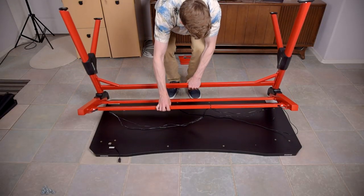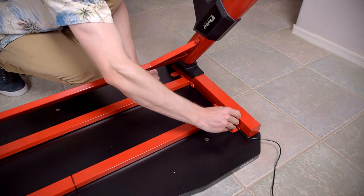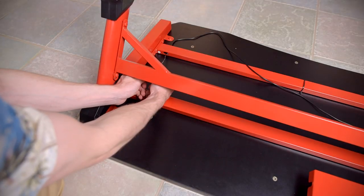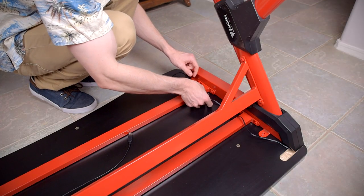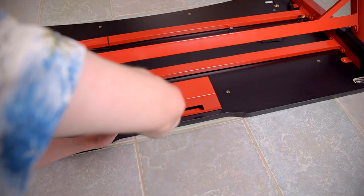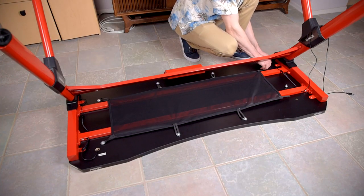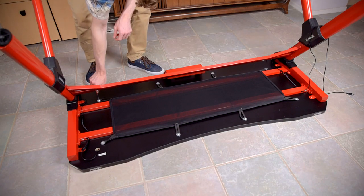Next, with the desk surface face down on the ground, you move the assembled frame onto the desk, line up the mounting holes, and attach the frame to the desktop. It's only four bolts here, so it's very easy to do. Once that's attached, you need to plug in both RGB strips and the controller, all of which plugs in on the bottom side of the desk. After that, the power strip holder bolts into the bottom of the desk on what will be the back side once the desk is upright. The final step is mounting the cable management mesh to the underside. It's held on with elastic strips, so once all eight bolts are in place, it's held tight to the bottom surface of the desk, but there is enough slack to fit cables through.